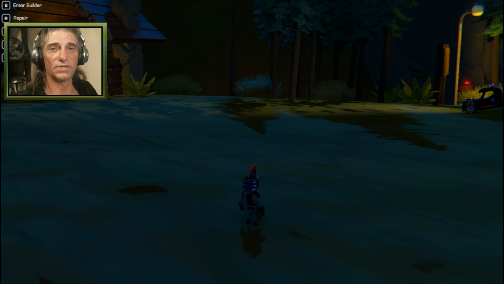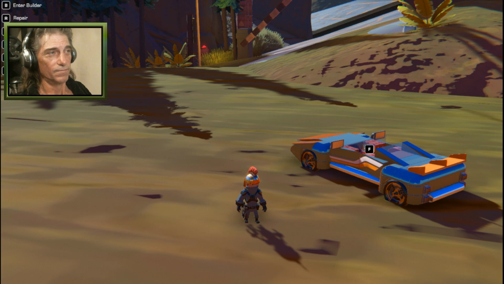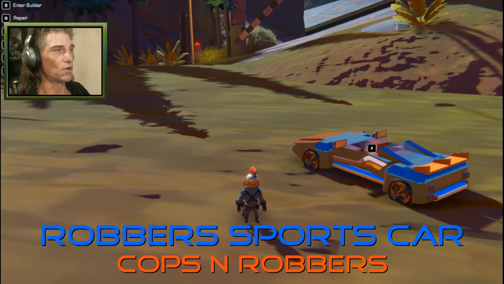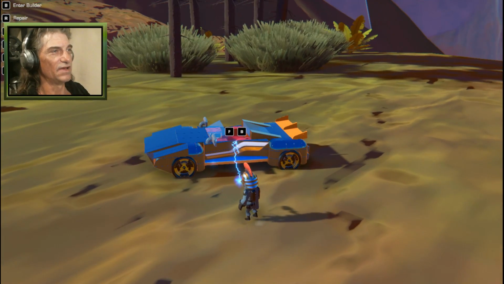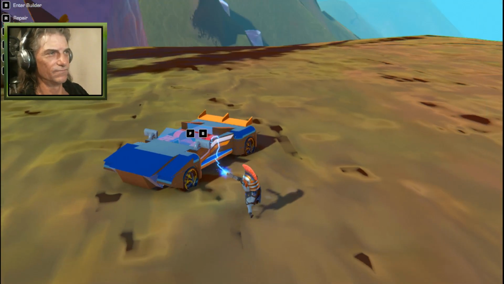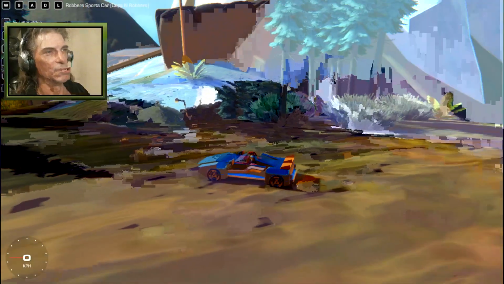And then we can see what the robber's sports car looks like as well, and the police flyer. So this is the robber's getaway car, the robber's sports car, it's going to be called on the shop when I upload it. So it's kind of a, I call it the Ferrari OMG. It looks very Ferrari-like, doesn't it? So let's jump in there.